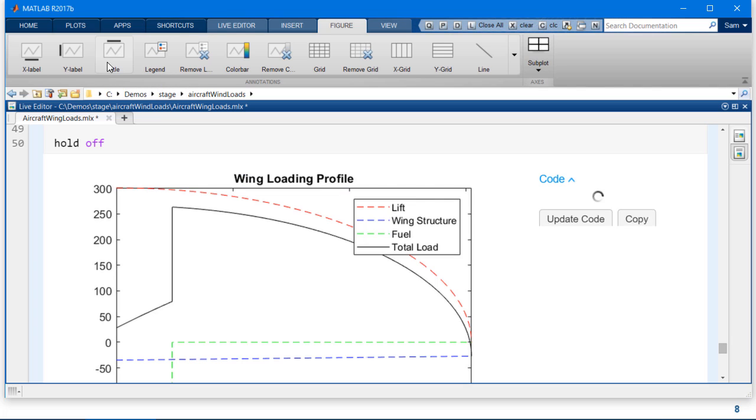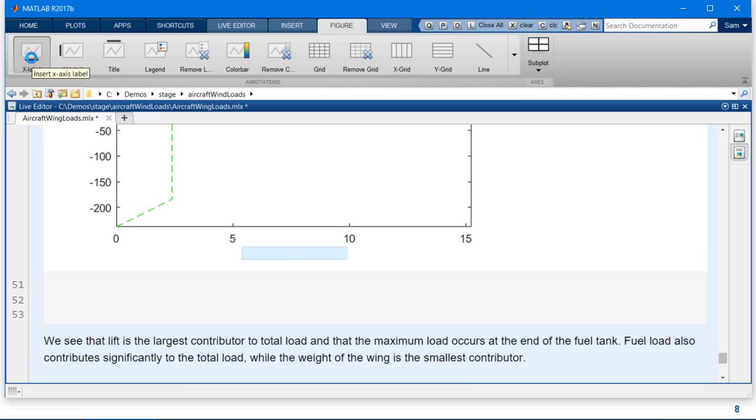And let's do X length. X as length in meters. And we could do the same for Y if we would like.